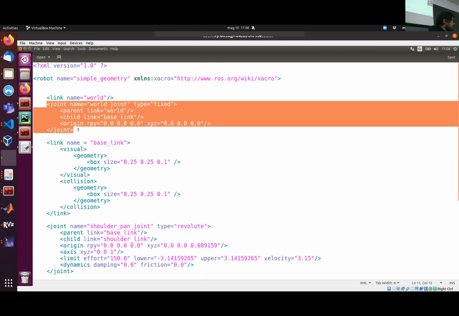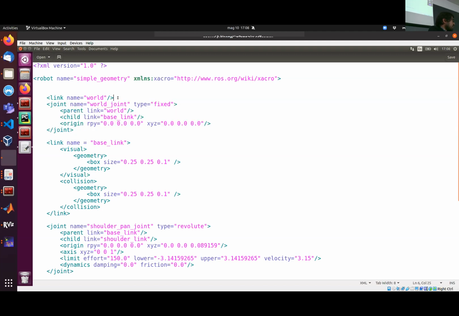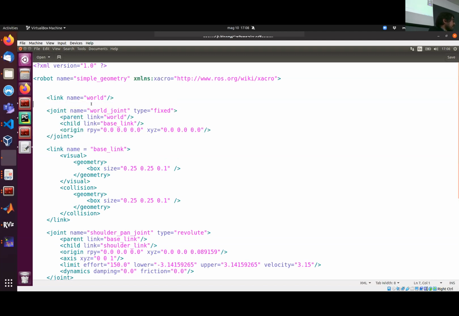What's in between here, this is a joint. This is defining a joint, and the name of the joint is world joint, and it's of type fixed. It's basically connecting the link that we just defined, which is the world, and the base link, which is the link that is going to be after it, a child of the joint.